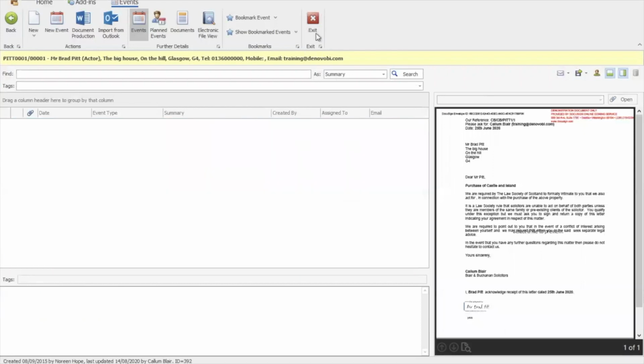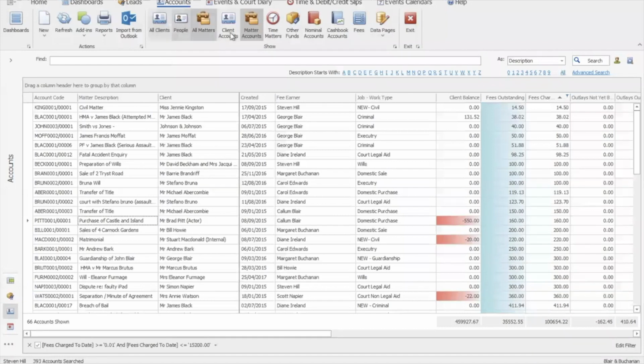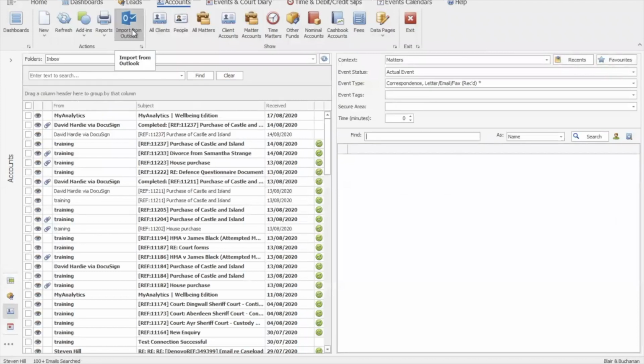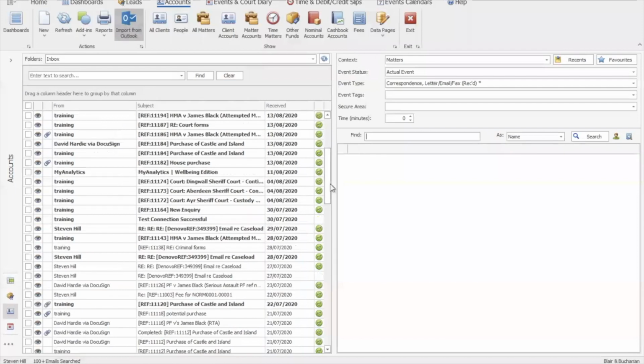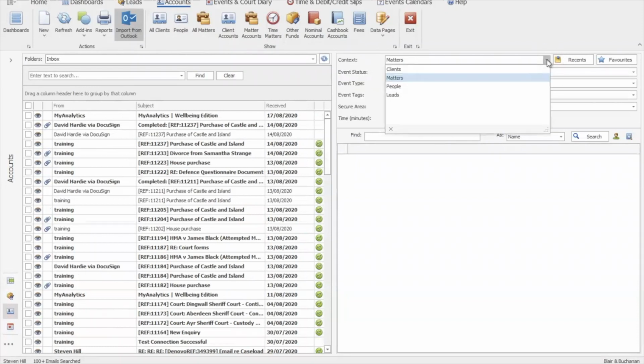The other option you have on the import from Outlook is if we're not at matter level, so I've just navigated now back to the main account level, you'll see we've got a subtly different window here from what we had in against the matter. The tick remains the same, so all these ones that are ticked means we're nice and tidy. We've got all these saved against a particular client or matter. And you'll see the window on the right hand side has a bit more information. So if we wanted to save it at a different level, so maybe client level, matter people or lead level, you see you've got those options in the drop down there.